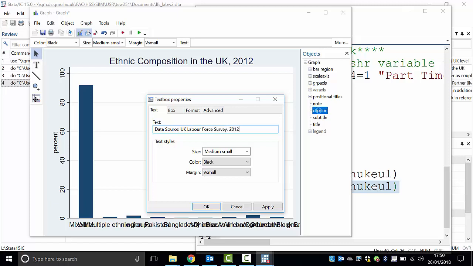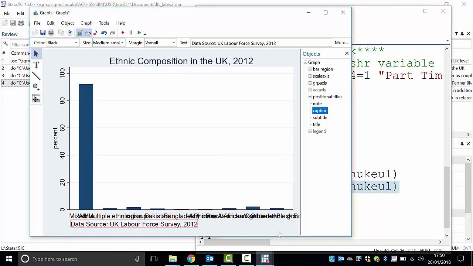And now you could put the website name or any other source where you got this, the actual, original source. For example, you may have downloaded this from ONS, from OECD, for example. Well, any data obviously, but not this specific one. And apply on OK. Now notice that right at the bottom we have the data source now shown. Yeah, perfect. Next, now let's rotate the labels.